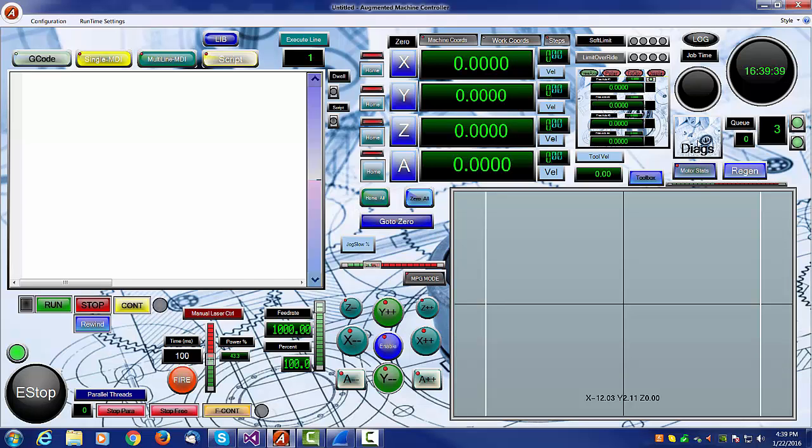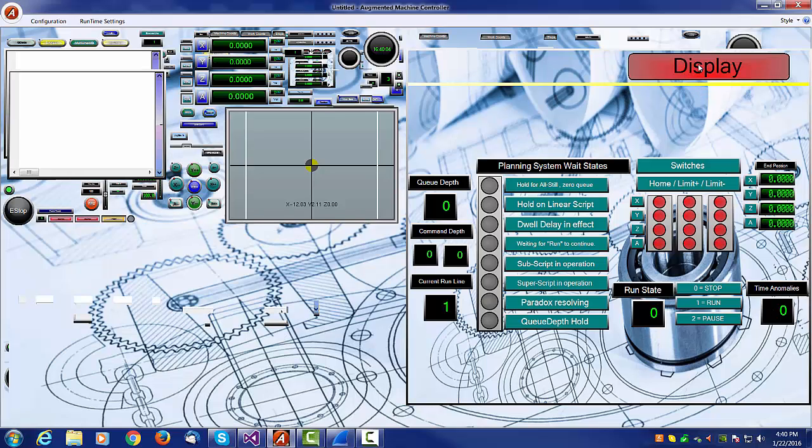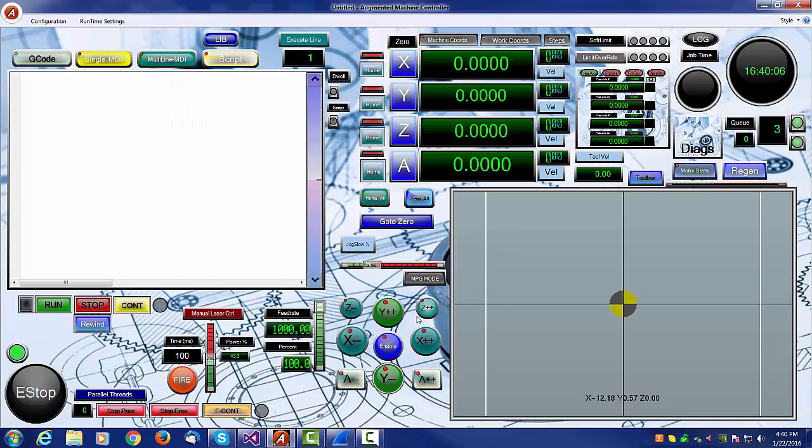But network problems can be seen on the diagnostics window if you look at time anomalies. This means that something took more than 100 milliseconds. And taking more than 100 milliseconds between packets will cause very rough motion and lost steps in a stepper system. So you want to try to keep that down. So if you have time anomalies jumping, or if you have rough movement without time anomalies jumping, you want to run this test.